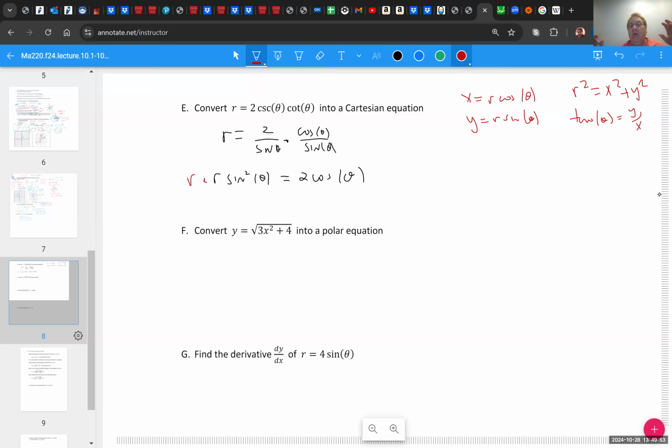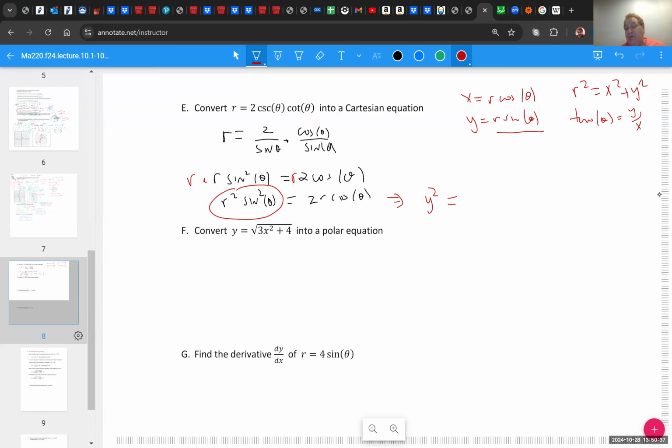The problem I had was that I had only one r and basically two sines, like sine squared means sine times sine. And I have to have the r paired up with sine, right? I have to have r and sine to convert to y. So if I multiply by r on both sides, then I have r squared sine squared. And that I can convert because each r sine is just going to be y. On the right-hand side, what do I have? I have 2r cosine theta. Oh, and that's good too, because r cosine theta is just x. So this guy right here is going to be r sine theta, r sine theta. It's going to be y squared.